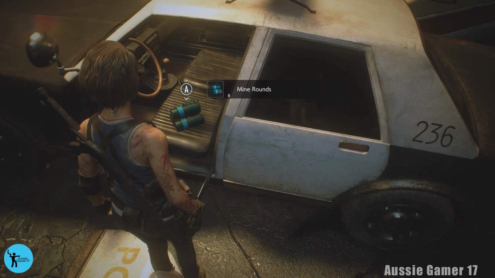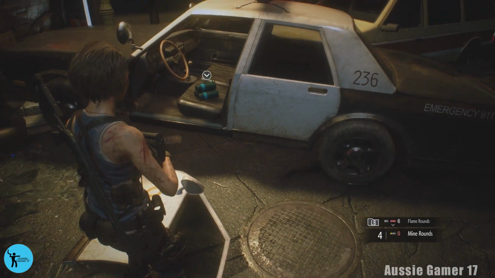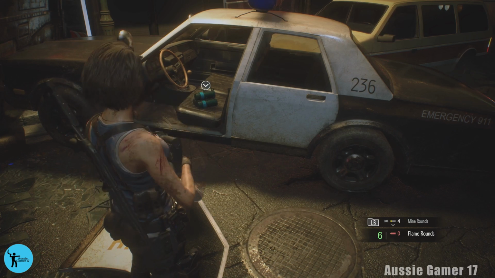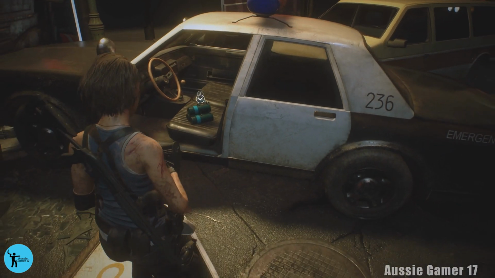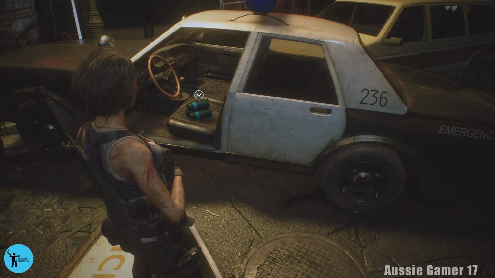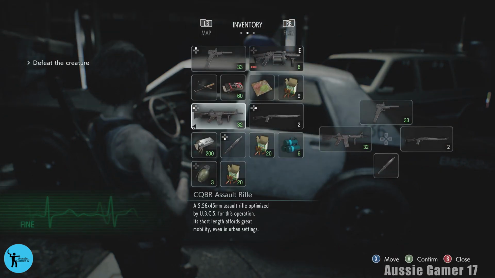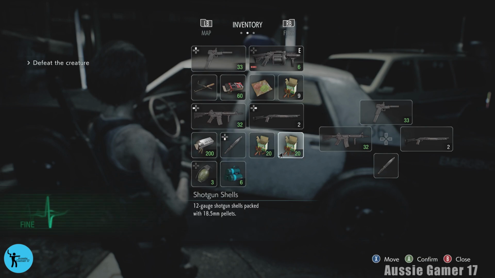Okay, here's what you want to do. You want to equip the grenade launcher. Make sure it's got something with 6 rounds in it. Okay, 6 flame rounds. Pick these up. It's going to be 4 left over. Definitely want the 2 lots of shotgun shells. So let me just move this around so I know what's going on here. We could get rid of these 9 shells and take the mine rounds with us. I think we might do that.